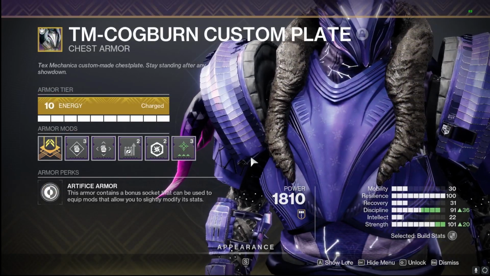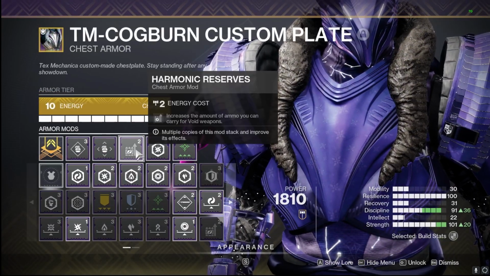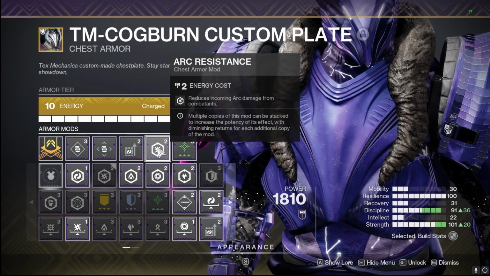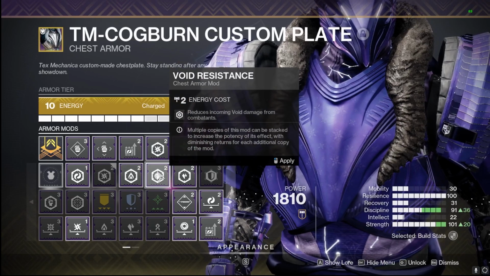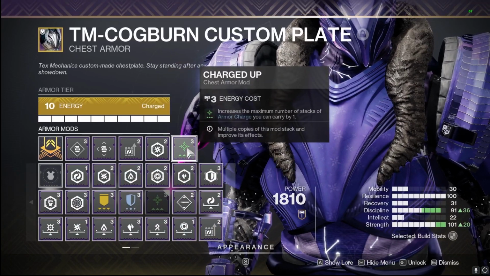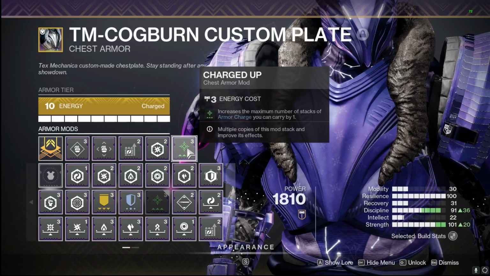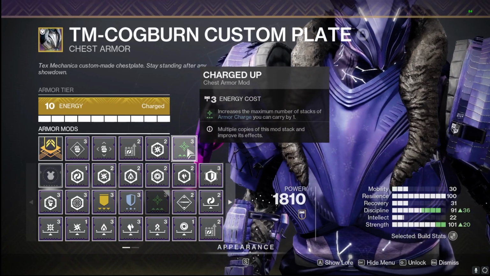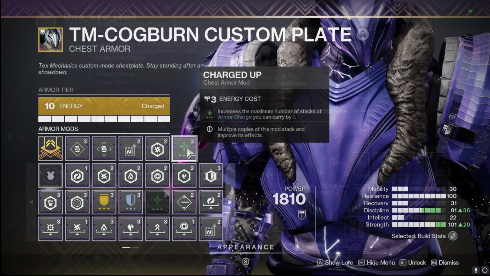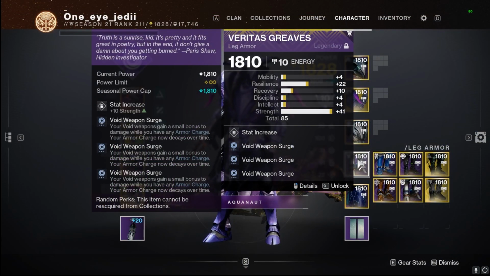Moving on to the chest piece right here, we're going to have Harmonic Reserve for our Wave Splitter as well as our Typin with Arc Resistance. You can change that out for Solar, Void, Stasis, whatever you're going into, and then Charged Up as well because we're going to be using some damage buff for our Void weapon, so we want as much armor charge as we can handle. Onto the legs where our weapon surge is.